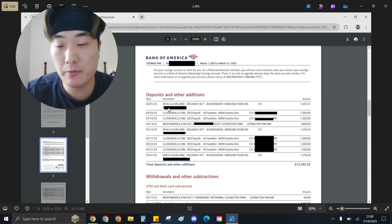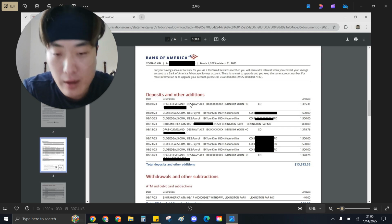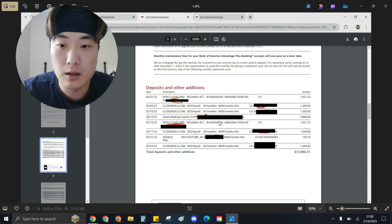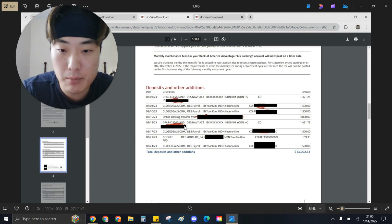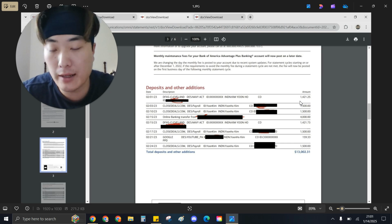So this is just my pay stub from March 2023. You can see it's 13 grand. You know, the military doesn't pay you that much. This was me almost like 7 years in, as an E5, making 1,000, 2,000, 3,000, $4,000 on a monthly basis. That's like crap. Here's another month where in this month the pay cycle is only two, right? So I got paid $1,000 here, $1,000 there. That's 2.8K. It's just the military just doesn't pay you a lot. In this economy, you just need to do more.